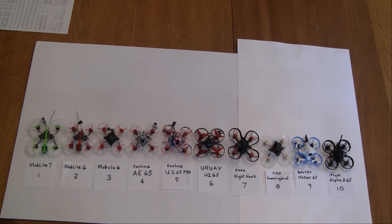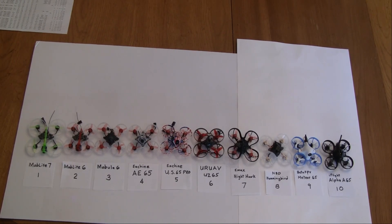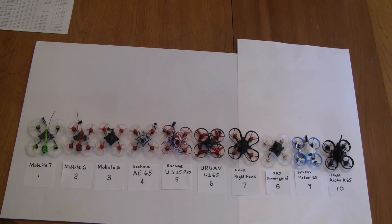For my ninth, I have the Meteor 65 from BetaFPV. I moved this up a notch because I had a chance to review the newer model. It's a gram lighter at 22 gram dry weight and has a better updated camera. I was able to get better distance by moving the antenna to about a 45 degree angle. A year ago the Meteor 65 was one the racers used because you couldn't get the Mobula 6, and with the 22,000 kV motors it was pretty quick — though it goes through batteries fairly quickly like the Mobula 6.